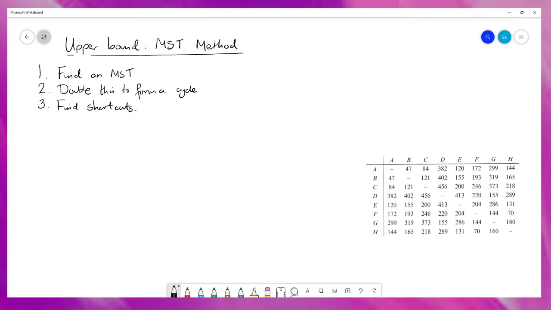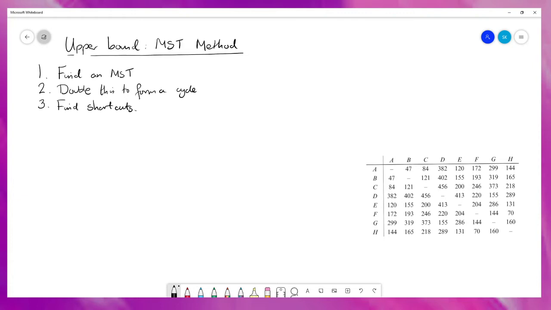So this is important about the upper bound. Upper bounds always form TORs. That's the point of them. They are valid answers. Now, obviously, in order to find the best answer, we could just find every single TOR that exists in this network, but that is not feasible to do.